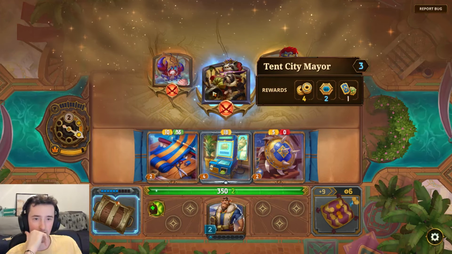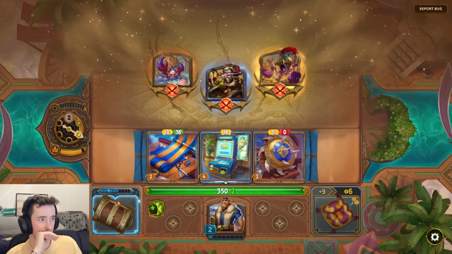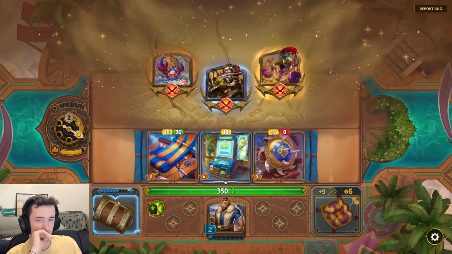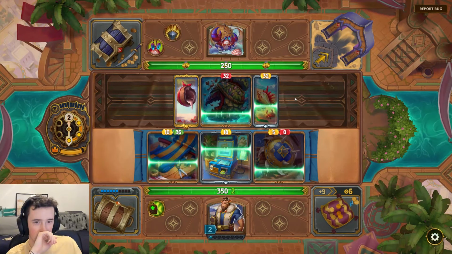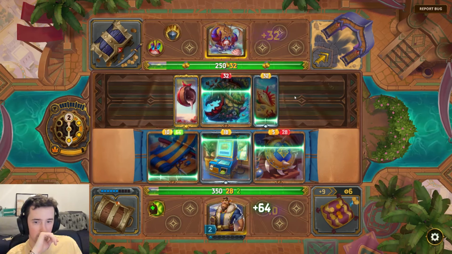Can I beat the crab? Planning on playing Snap today? Probably not. Is there a new patch? Is there a new card? Like, I don't know if I want to buy the season pass. So I don't know if it's even worth playing.